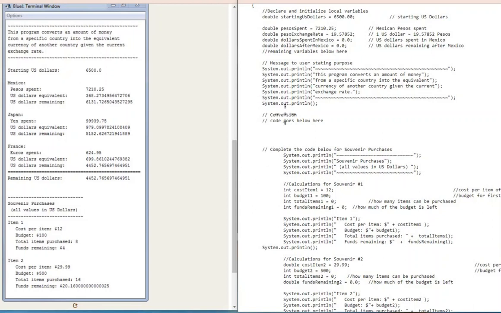We have on the left the bottom of the assignment instructions. We have the example, which shows the example runtime, the output, and on the right we have the starter code. So I want to explain the program and show you how you will go from the starter code to the end product. All right, so this program is written basically in two halves.